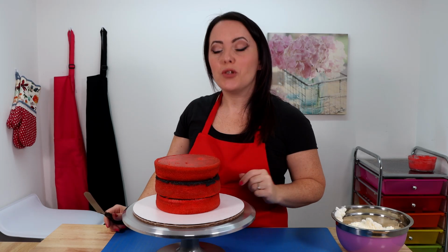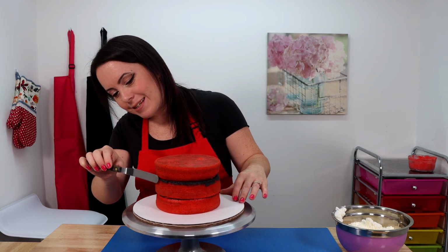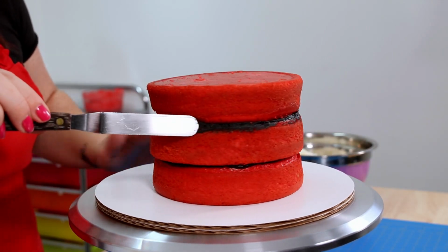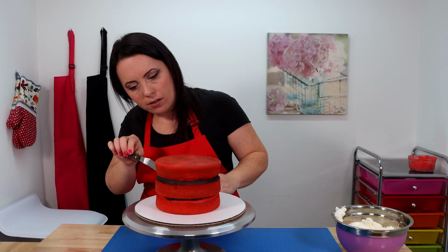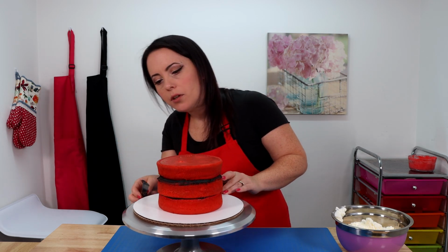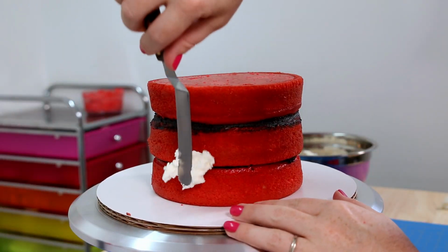And now we can move on to our crumb coat. So the first thing I'm going to do here is clean up this little bit of black that is sticking out around the edges, because we don't want that to smear into our crumb coat. And then we're going to do a nice light coat of white buttercream.